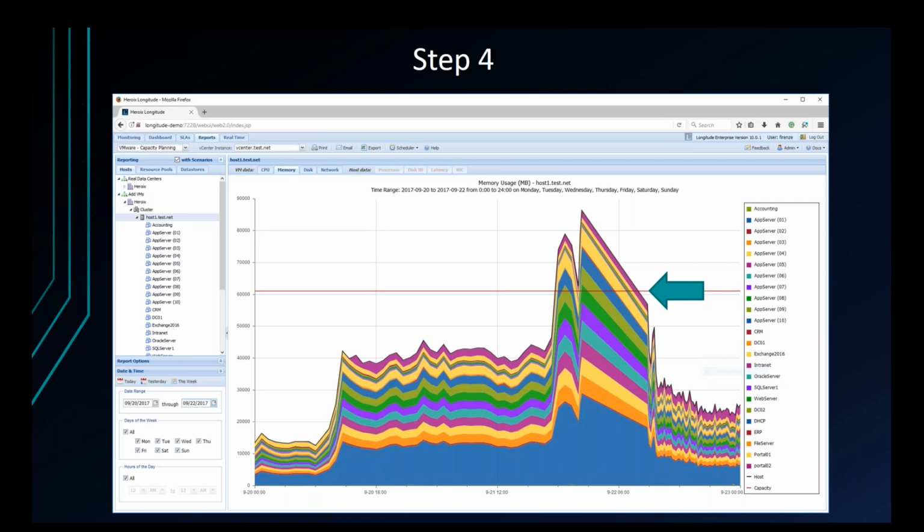And what we have here is a scenario where we took a workload called App Server, and we added 10 more instances of that workload onto this host, and we can see that we've exceeded. We're looking at memory, and our host has basically 60 gig of memory, and we can see this just isn't going to work. We've exceeded the 60 gig available, so this workload just won't work in this instance. We're either going to have to add more resources to the host, or add another host and move the VMs to that host.